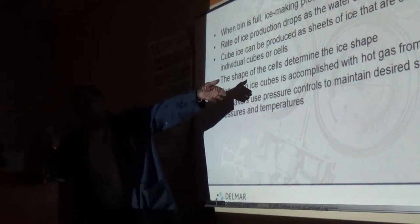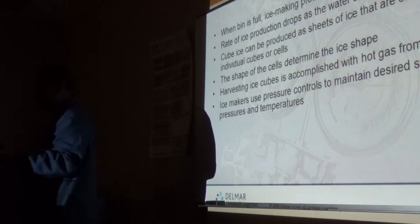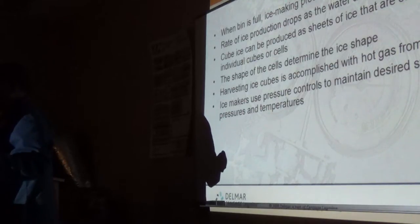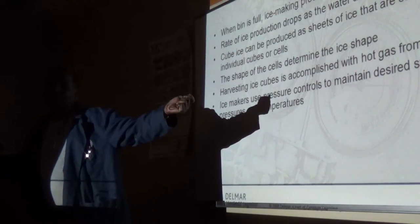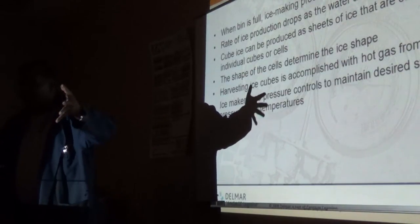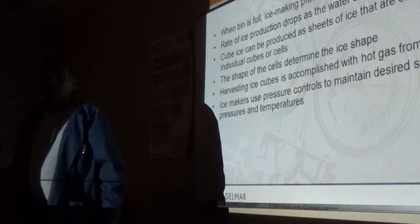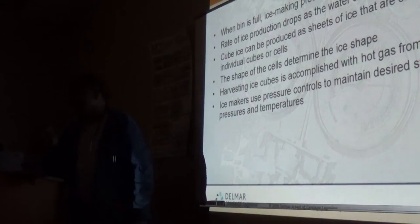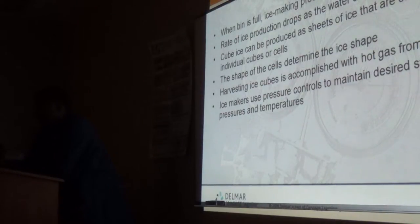You should not be overcharged on refrigerant because the system was working all the time. If you are low on charge, it's a leak. You need to locate the leak, because ice machines are critically charged. The moment you begin to lose 10% of your charge, you're losing 50% of your ice production capacity. So you will make ice, but the ice-making period will be longer, close to an hour instead of 20 minutes, and less ice will build up in the bin because you're taking twice as long to make a batch of ice.